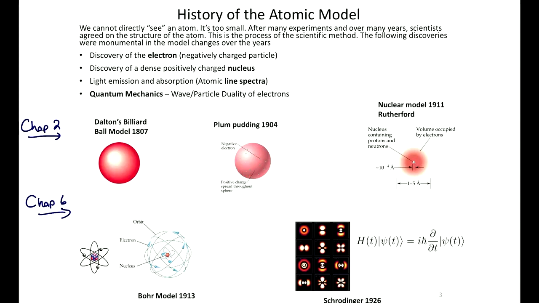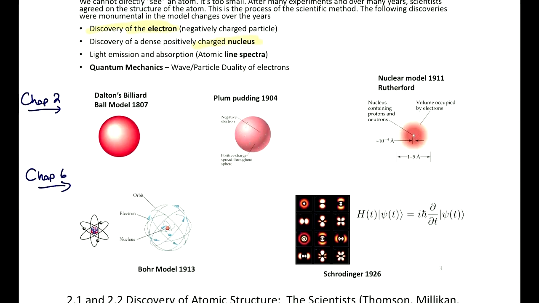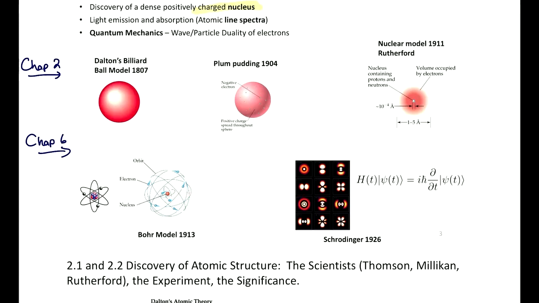Until there were some modern discoveries, and one of those is the discovery of the electron. That rocked the chemistry world. Once we learned that electrons existed, we needed to change our model. And so the model went from Dalton's billiard ball to the plum pudding model, and then we discovered a really dense nucleus, and that was the nuclear model. So we'll just focus on this first row, which gets us closer to our most modern day model. When we get to chapter 6, we'll talk about the actual true atomic model, which uses the Bohr model, or the 100% correct model, the Schrodinger equation to model the hydrogen atom. So we'll talk about that in chapter 6, so you just gotta be patient.